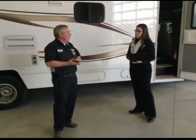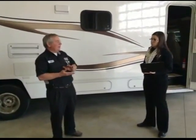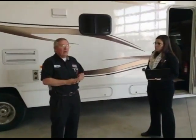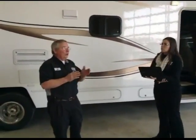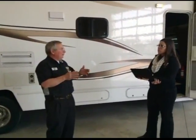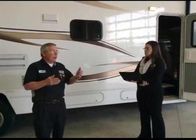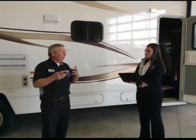So let's talk about batteries for a minute, and some recommendations there and what you need to do to get your coach ready. Most battery sets, I've seen them go as much as 5 or 6 years. Most batteries, if you take care of them, can last that long, as long as you keep them full of water and don't let them go dead.